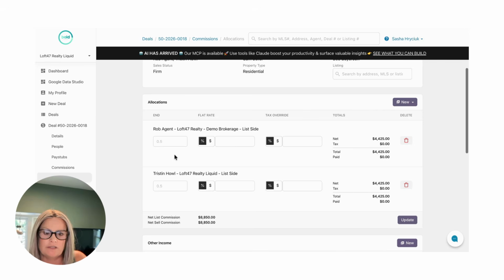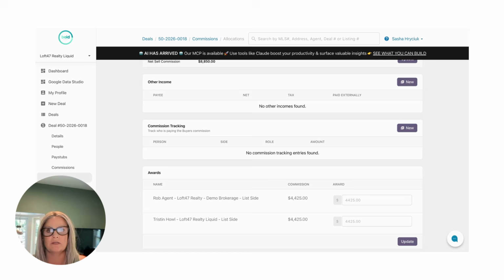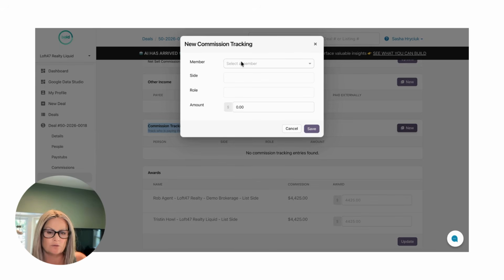Also, given all the changes in commissions, it's possible now for the buy-side commissions to come from more than one party. And we built this tracking system in here so that you can track on it, you can report on it, you can track financially who's contributing. So this doesn't change the total commission amount. This says, okay, we have a member of the team, what side they're on, what role they're on, and how much.